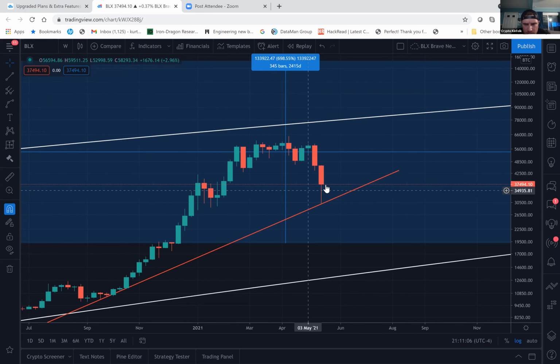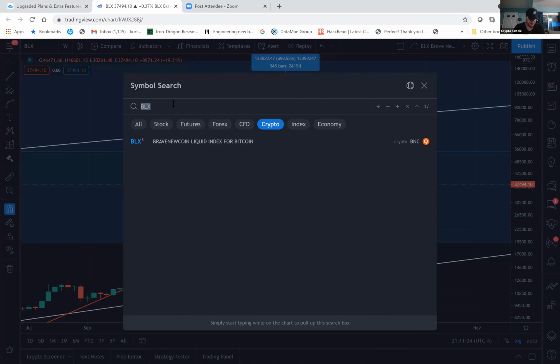I thought it ended on, so it ends in 3 hours. Okay, so midnight. All right, I guess BLX ends at midnight. The weekly does. But on BTC, it doesn't. I didn't know that actually. BTC.